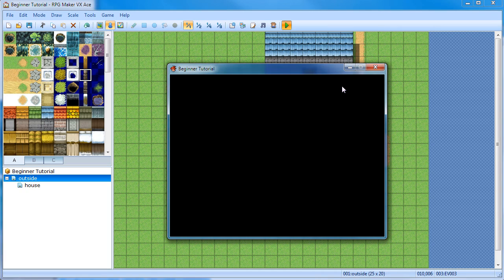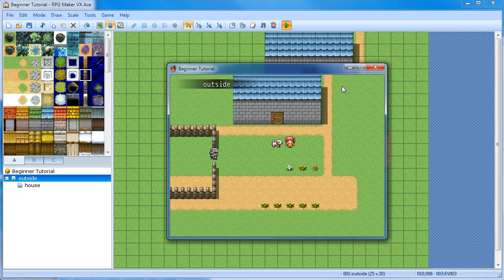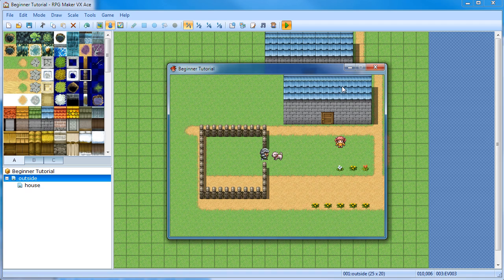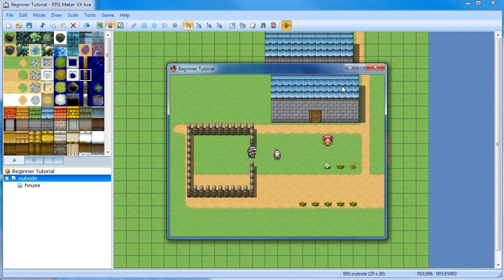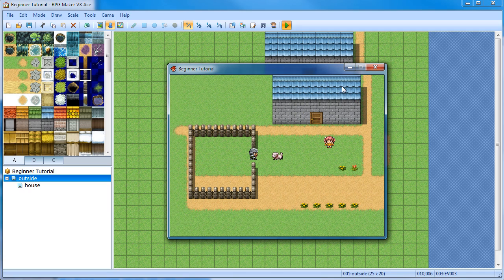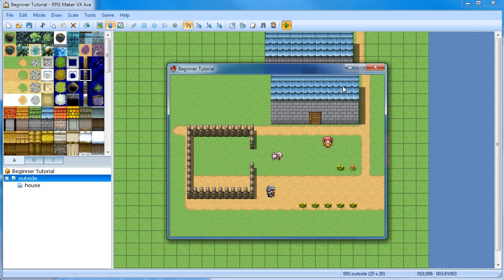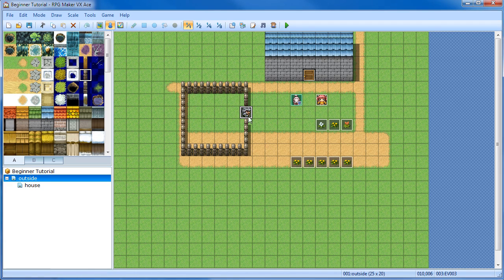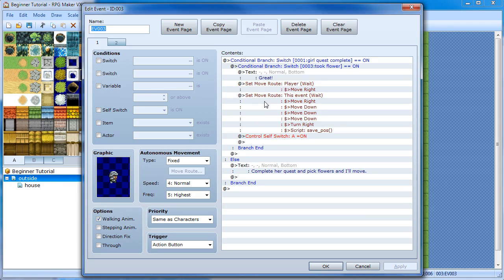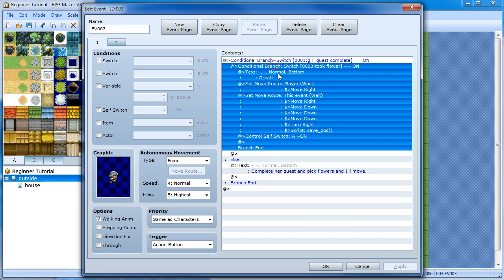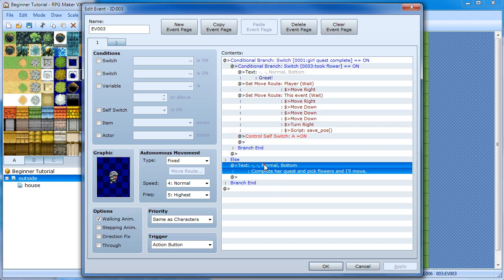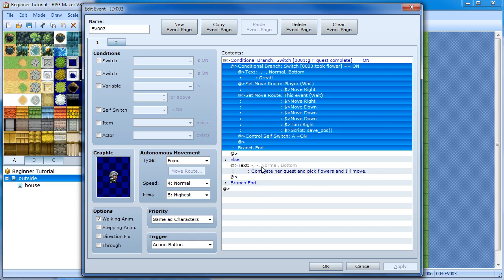And again, we need to go get that stuff, complete her quest, run over here, and oh, he's not saying anything. Well, let's pick these flowers and then talk to him. Great. Okay. So then he moves. Yeah, okay. So because there is no else condition here, and we did complete this one, it's not getting to this. So I guess it would be a good idea to, well, actually, no.